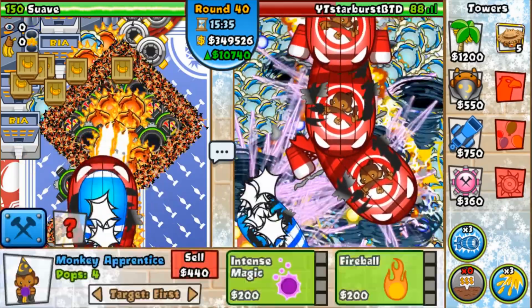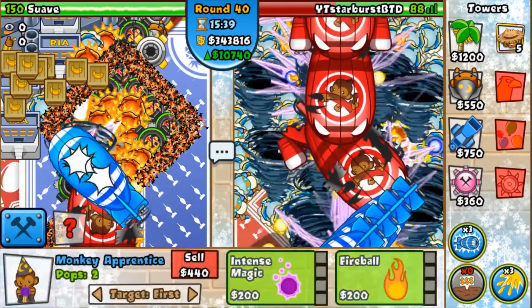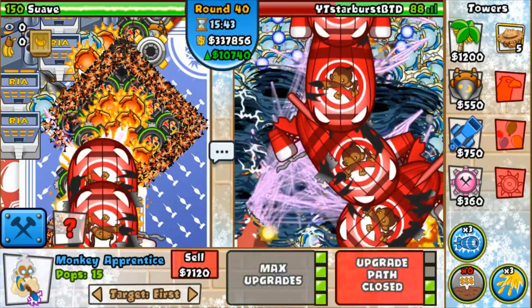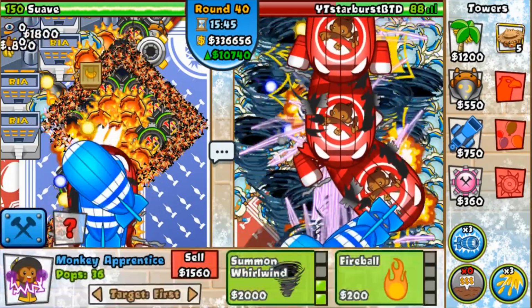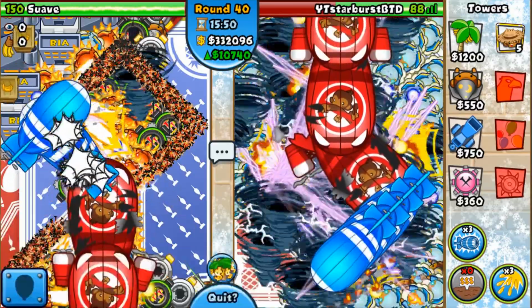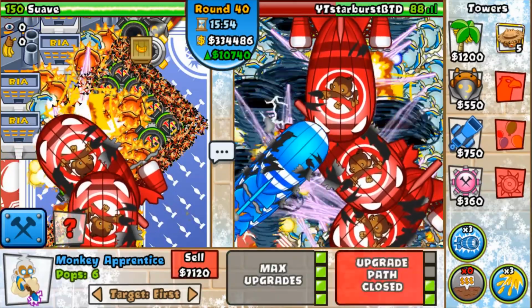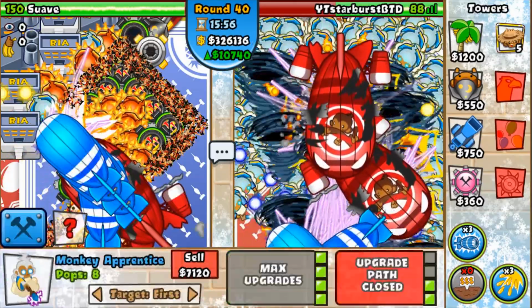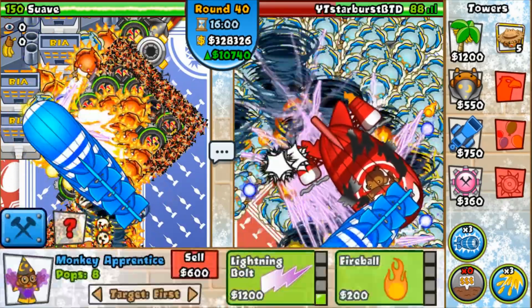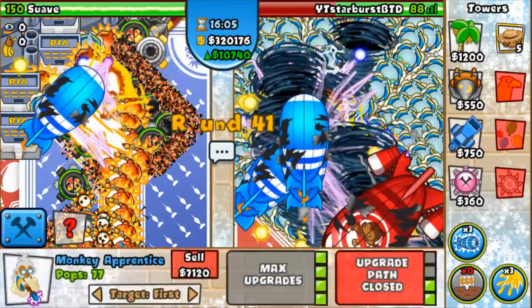That's not good. Okay, I think we're destroying these BFBs. The question is, does my opponent defend? Actually, the question is, do we defend? I don't know. Should we have boosted? I can't even tell which ones I'm upgrading now. I hope we don't die accidentally. Round 43, I'm pretty much sure we're dead because there comes the ZOMG. We're gonna be dead to that.